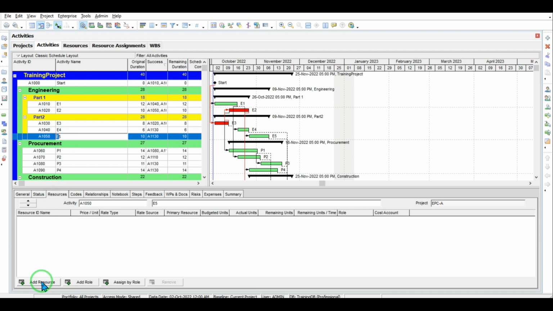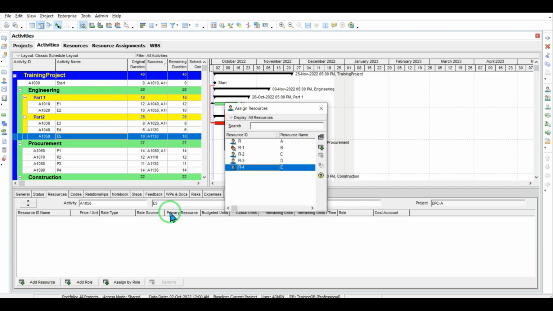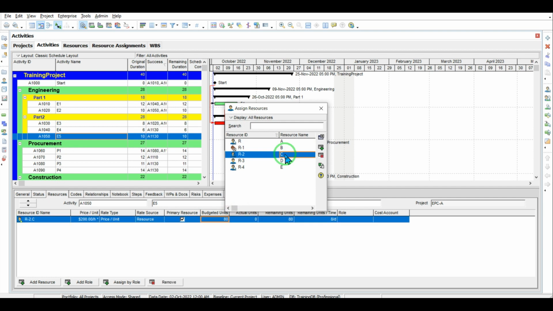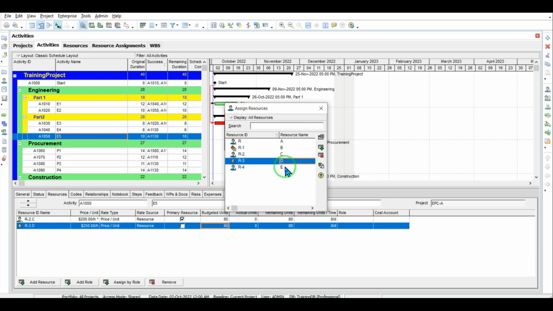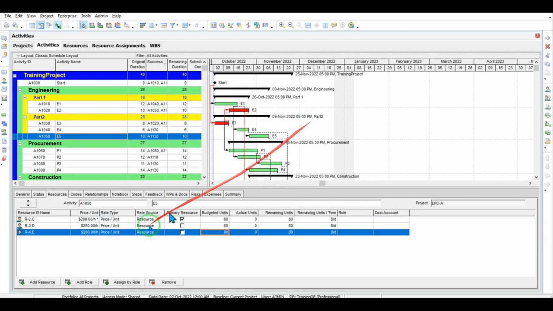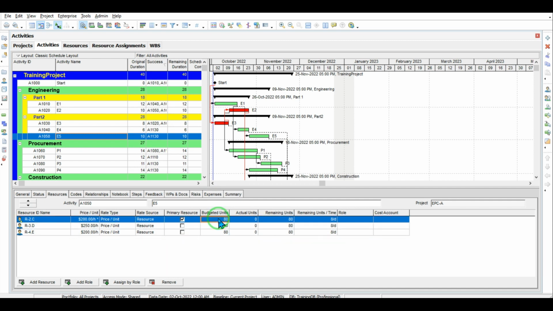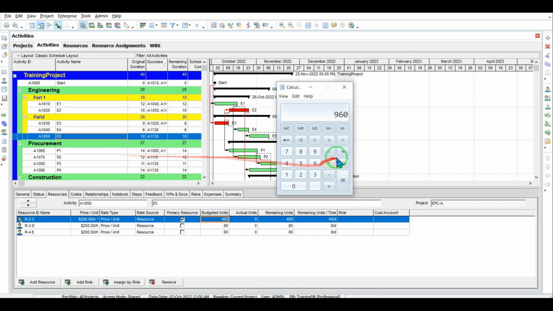For task E5, again, I need 3 resources, which are C, D, and E. All these 3 resources are the labors. So for resource C, I have the total, which is 400. However, for resource D and E, I have to calculate.